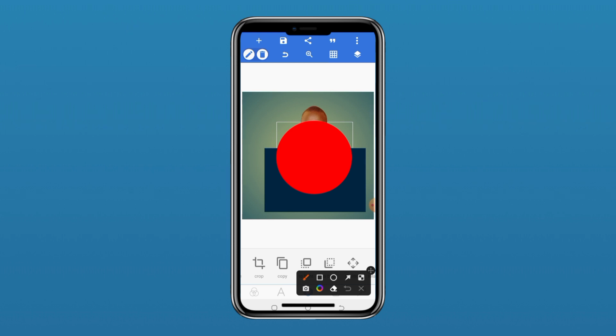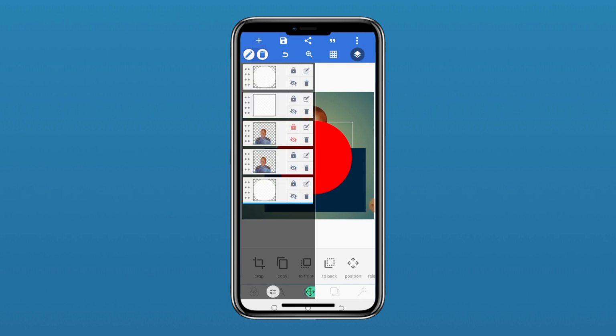So I will have to match these two shapes together, one and two, so that the two of them will become one. So this is what I will do now. I will go back to this panel. Once I've come to this panel, I will say I want to match the circle and the rectangular shape together. Now this is what we are going to do.